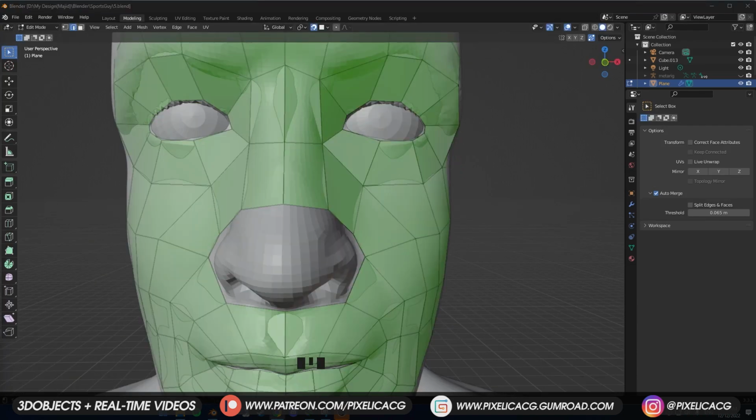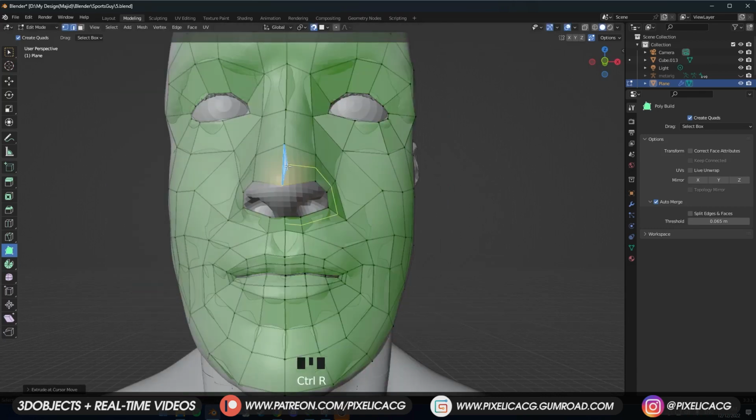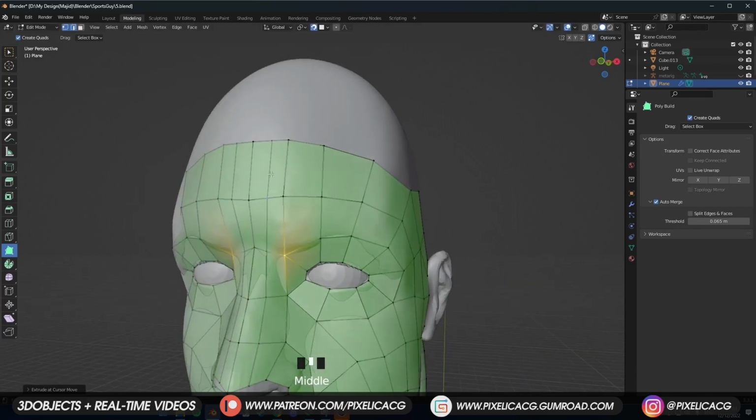We still got a hole in the front. We gotta extrude the edges this way. So start extruding from this one and rotate around the corner and connect it to the other side. Ctrl R on this one too, because we need a bit more geometry here. Then reposition the points like before.